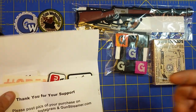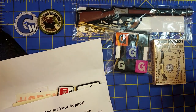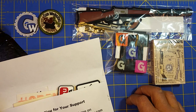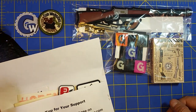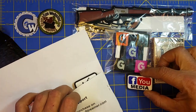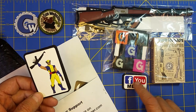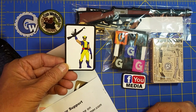So with that $8, we're able to throw some other items from inventory into the order as thank yous. And they don't really cost the store much, but they still allow us to make profit on the sale to raise money for our projects. But they give the customer, the person who purchased things, a little bit added value. So they're going to get the FU Media patch, the one that you can't really buy on the store, and that's how we're able to provide that patch. Well, thanks to the people at the Patch Batch that let us get these made, we're now able to provide them because of this arrangement that we've got with our pricing.